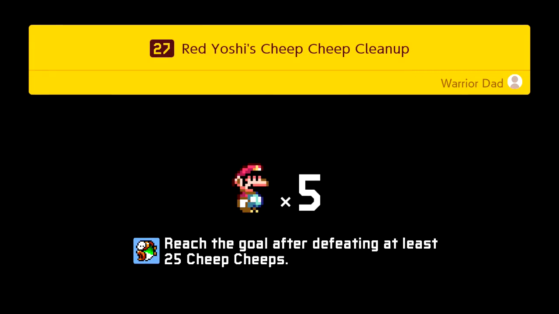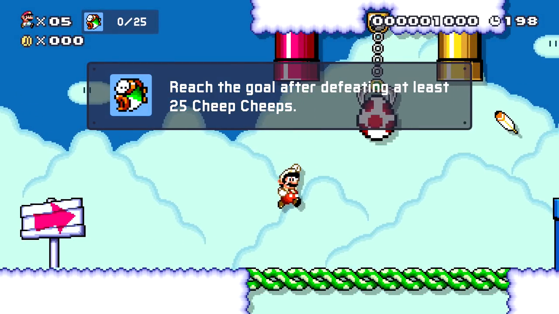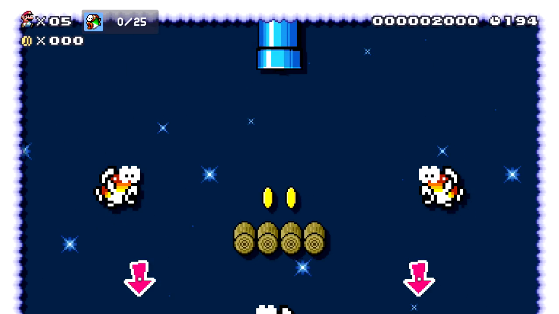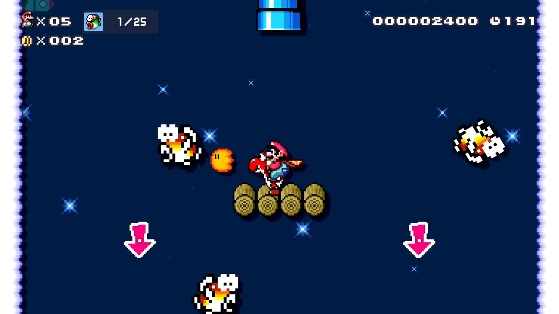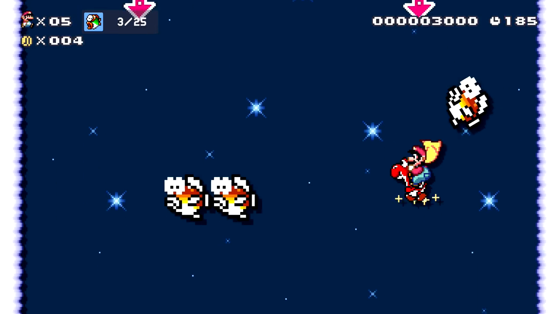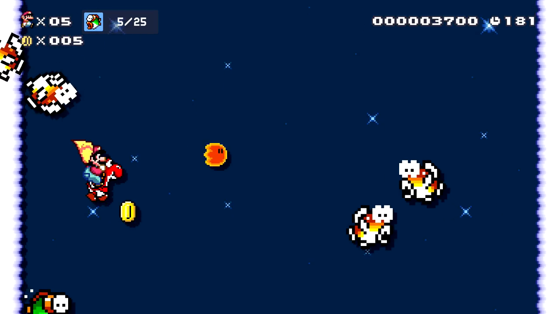So reach the goal after defeating at least 25 cheep cheeps in Super Mario World. Let's try it. Oh, this is cool. Oh, actually, I want the feather. I love the feather, very cool. So we got Red Yoshi, who grows up right away. Oh, this is cool. It's sort of supposed to seem like underwater, but it's actually like low gravity. Whoa. There we go.